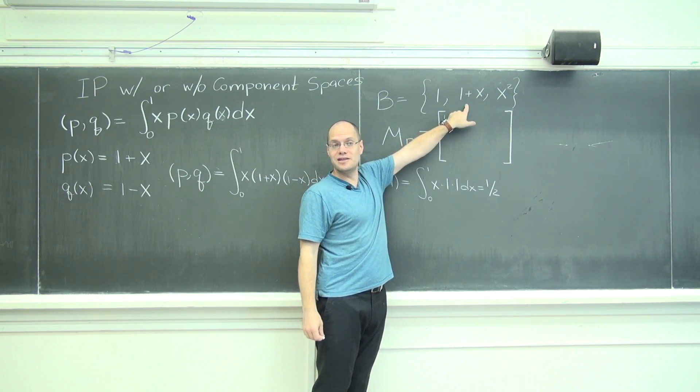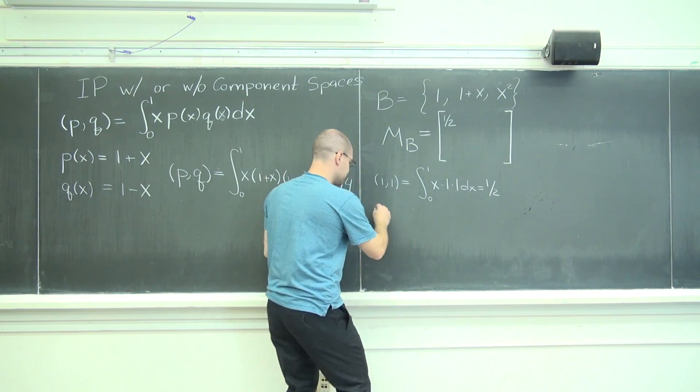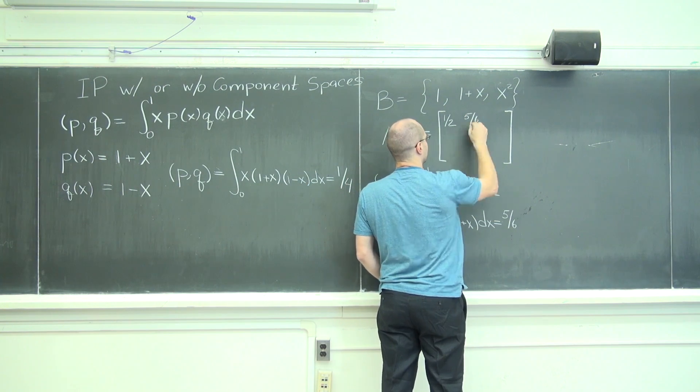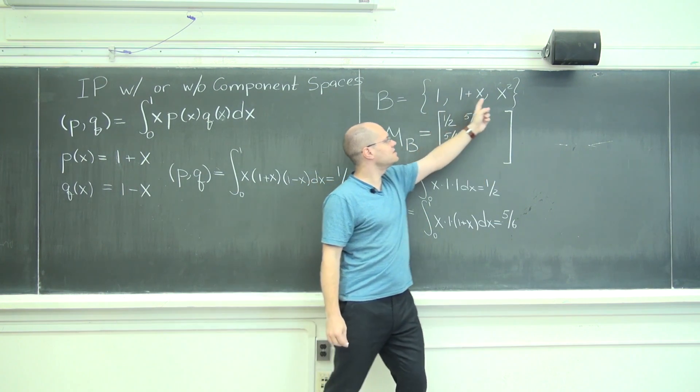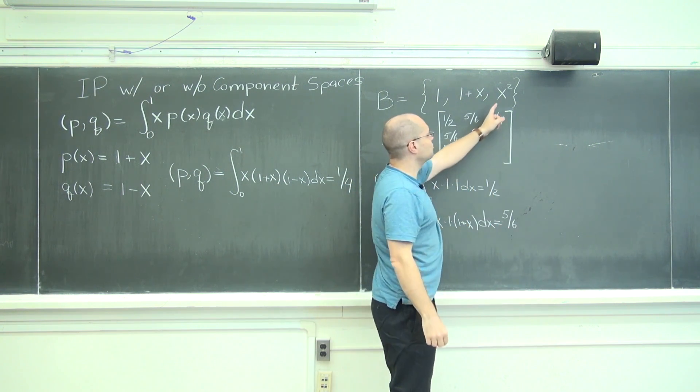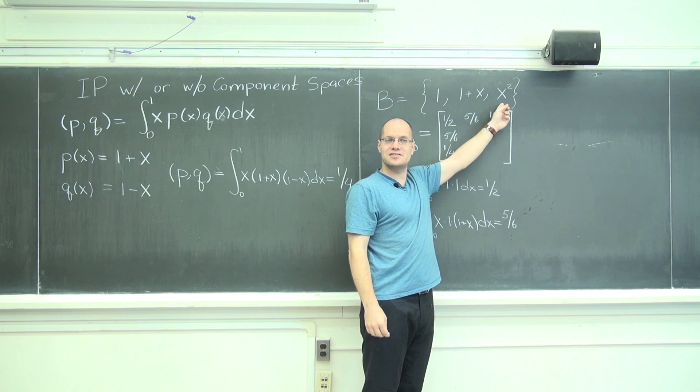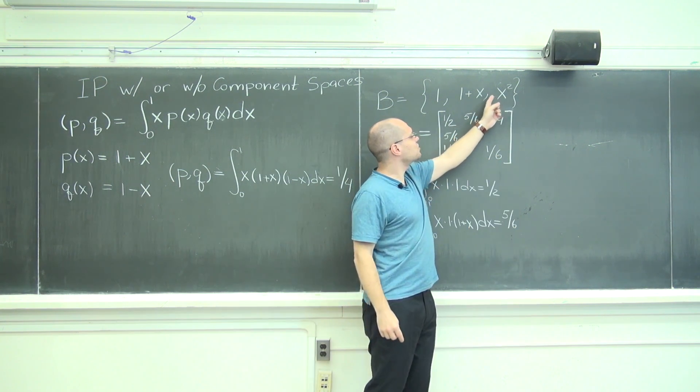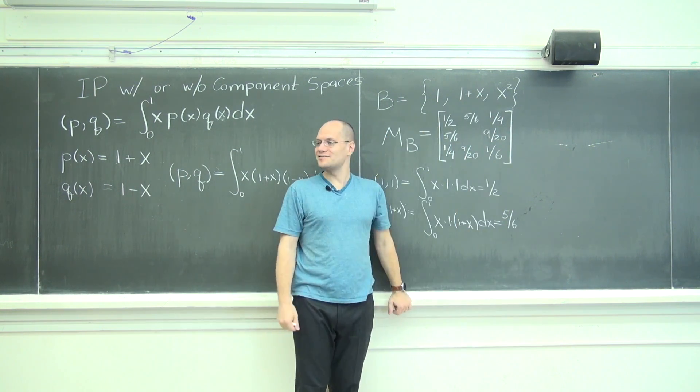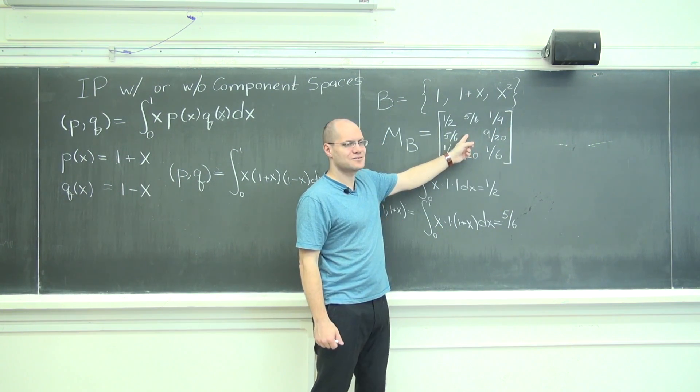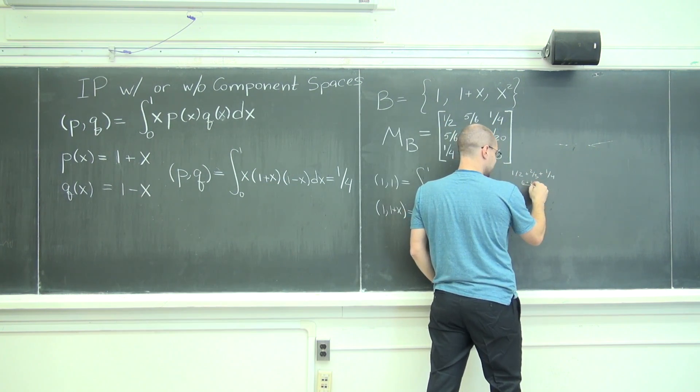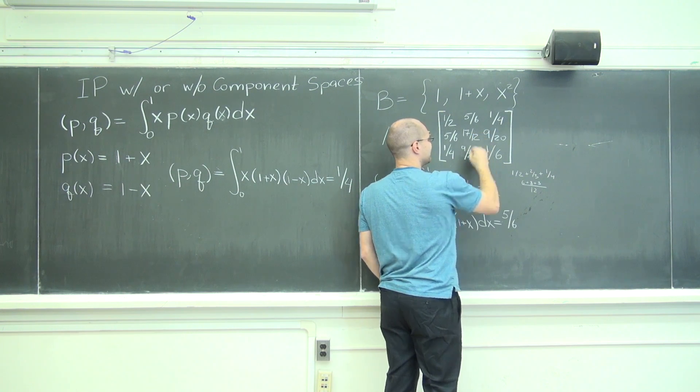Half. I'll just do a couple here. And it equals one half. Everybody's in agreement. Okay. We'll do one more explicitly. And then the rest we'll try to do in our head and just write down the answer. Okay. What goes here? This dotted with this. Let's see what that is. Now let's do this one dotted with x squared. That's a quarter. Let's do x squared dotted with itself. That's a sixth. x squared dotted with this. And finally this. Oh my goodness. It will be 17 over 12.